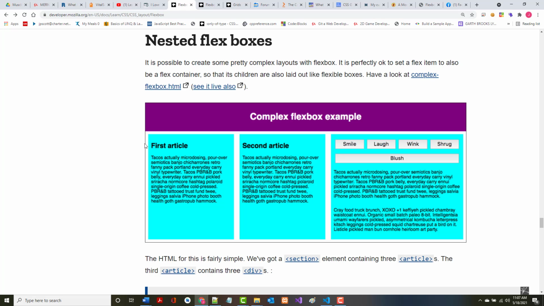All right. As they mention here, it is possible to create some pretty complex layouts with Flexbox. It is perfectly okay to set a flex item to also be a flex container so that its children will also be laid out like flex boxes. This, I would say at least, is a fairly complex layout. All right, so it says let's have a look at complex layout 0.